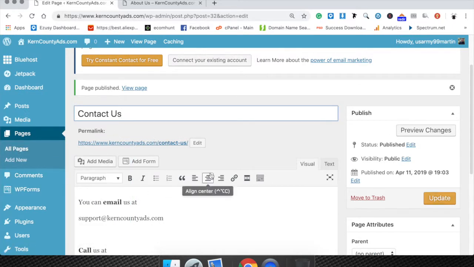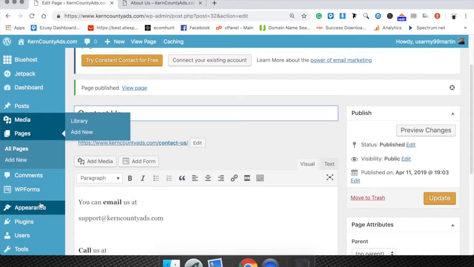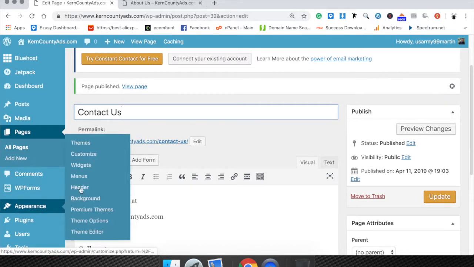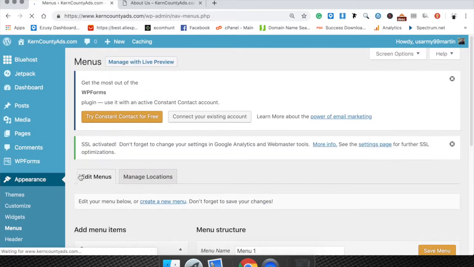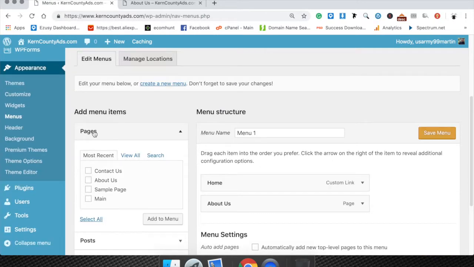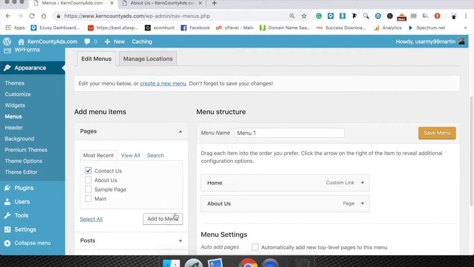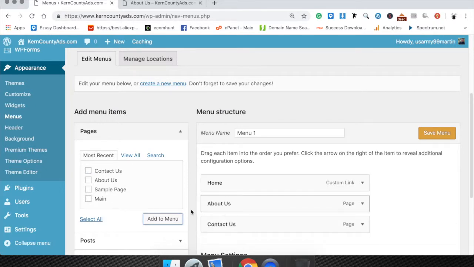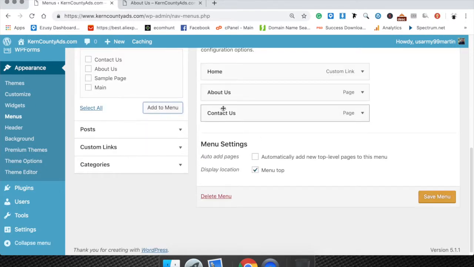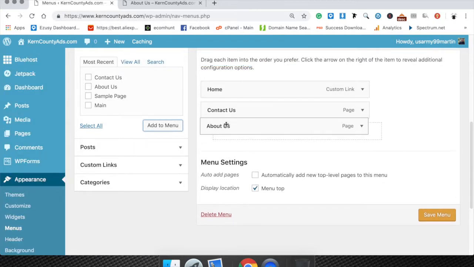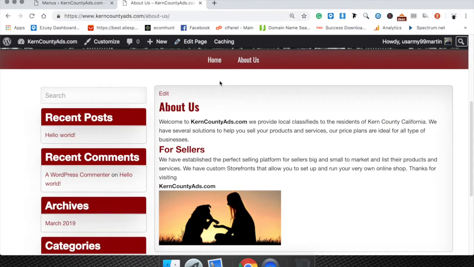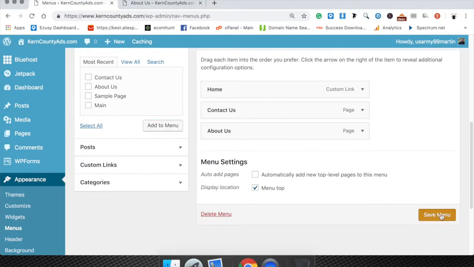So, okay, we created the contact us and we updated it. Now we got to add it to our menu. So we come to appearance, menu, and then once again under pages, we select contact us, add to menu. You'll see it populate up over here, and if we didn't want it there, we can change its order, not a sub menu. We'll go ahead and make it second, because right now we got home, about us. We want home, contact, then about us. For instance, we'll click save menu.